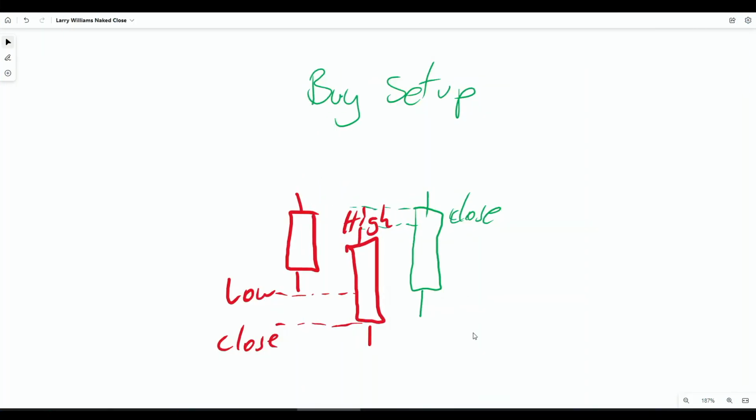So this is the setup. This is the buy setup, and the short setup is the opposite. It consists of 3 bars. The first bar is a closed down bar. The next bar is also a closed down bar, but the close is below the previous low, and that's why it's called a naked close. And then the current bar is an up bar where the close is above the previous high. And again, that's why this is a naked close. So really a simple 3-bar pattern. You can build many variations on this, but we will stick with Larry's definition and we will build a strategy based on it. Like I mentioned, the sell setup will be exactly the opposite of this pattern.